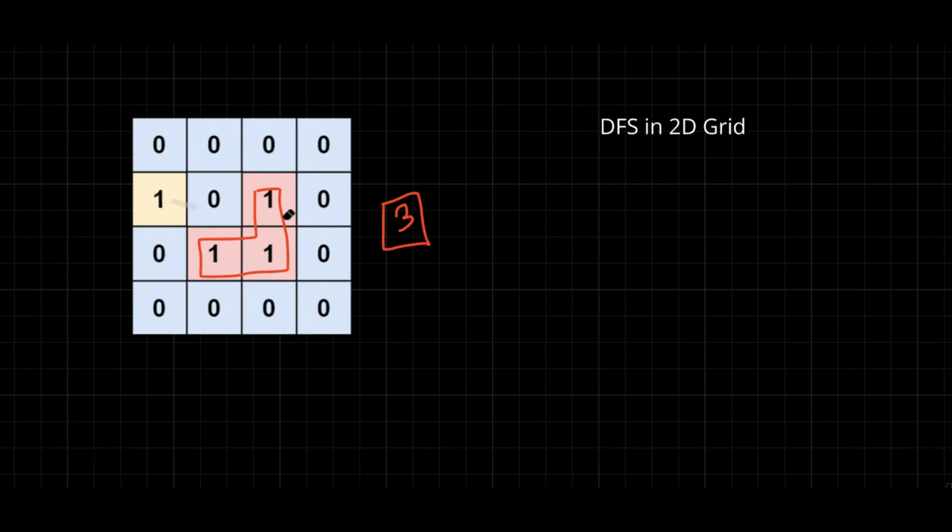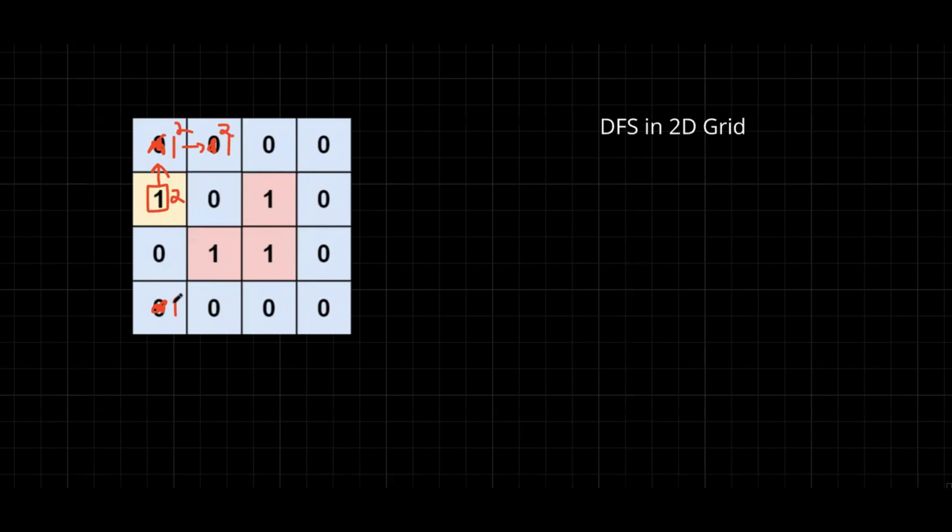Now here, let's modify this example to understand the problem a little bit more clearly. Let's make this 1, and let's make this 1, and let's make this equal to 1. So in total there are 1, 2, 3 and 4 node values which are present on the boundary and equal to 1. So if the DFS call starts from this 1, we can go up and make it visited, and we can go right and make it visited. So all of them are equal to 2.